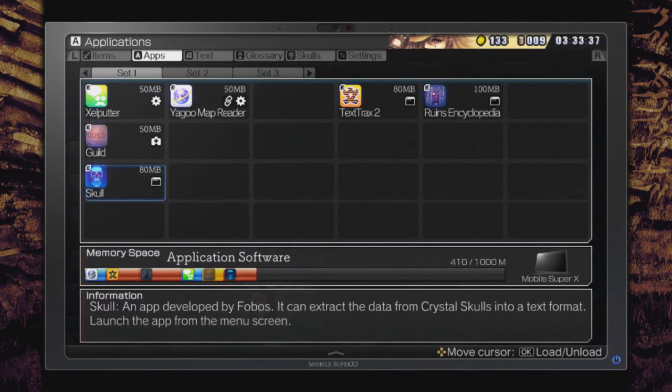An app developed by Phobos can extract the data from crystal skulls into a text format. Launch the app from the menu screen.